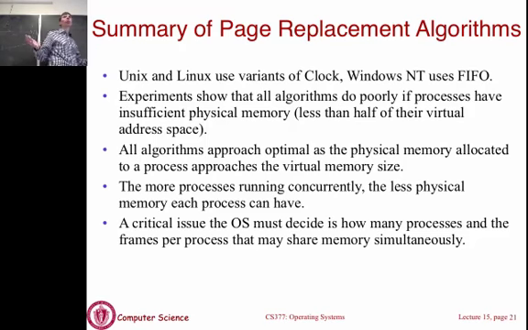Now, if you have a ton of physical memory and you can just store everything in memory, then your page replacement algorithm is optimal regardless of the choice, because you load everything in once you need it, and then it stays in memory. So the choice of page replacement algorithm is important when you have enough memory to keep the working sets in memory, but not so much memory that it doesn't matter how you do page replacement. And we talked about how the key issue with sharing processes and multiprogramming is that the OS needs to decide how to allocate the frames of physical memory to each of a large number of processes.